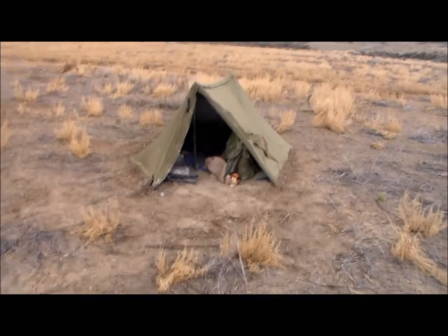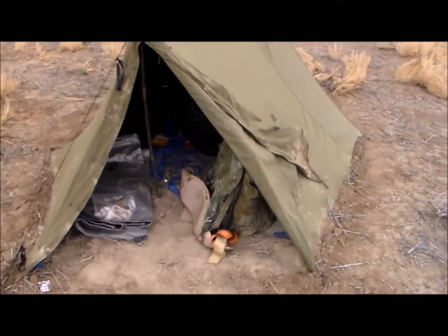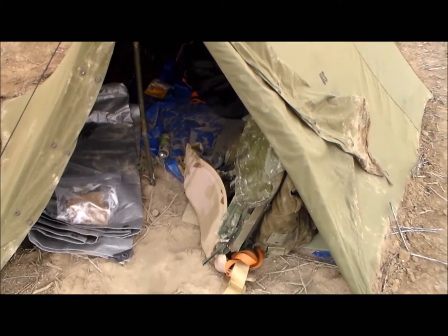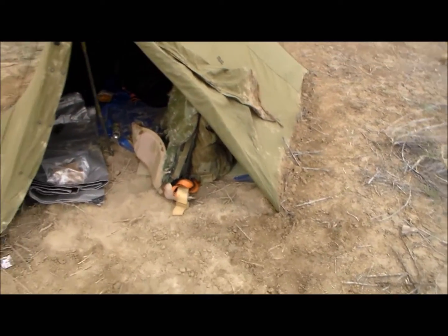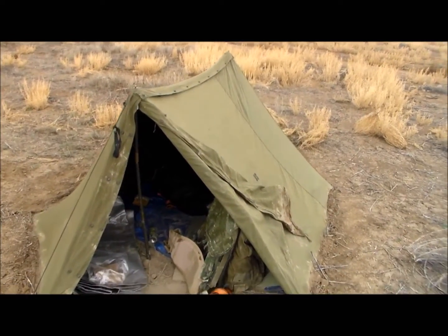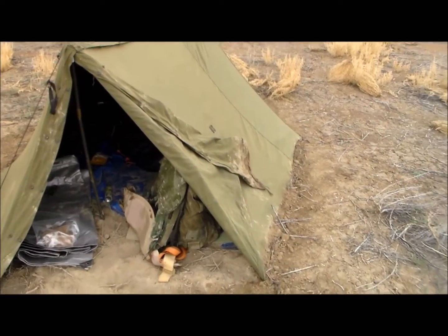One problem Ashlyn had with his tent was, as he moved around, because it has no floor, he was getting dirt all over himself while he slept. Hard to believe these were what the government issued troops in Vietnam, because they certainly don't seem adequate. But that was the time they lived in.